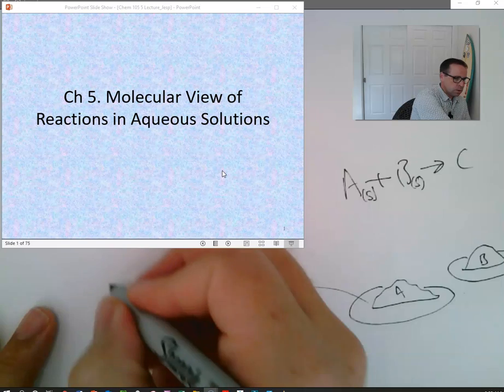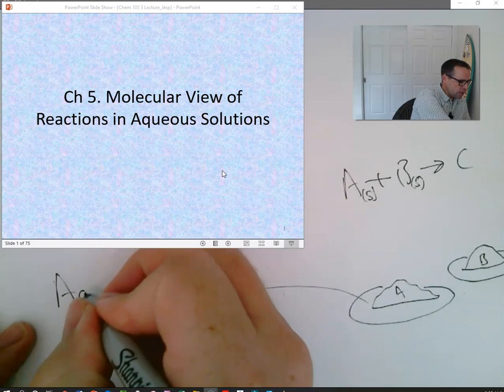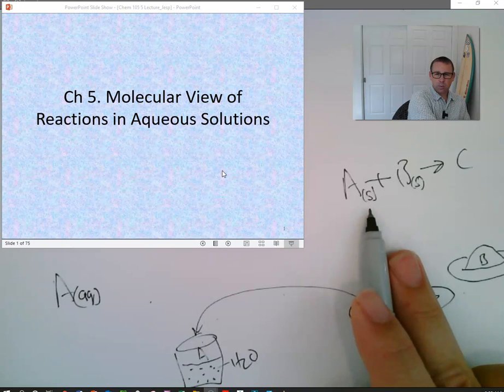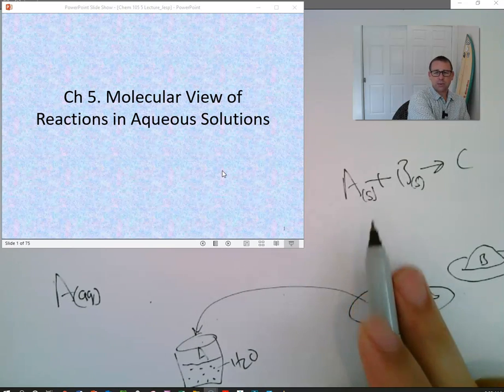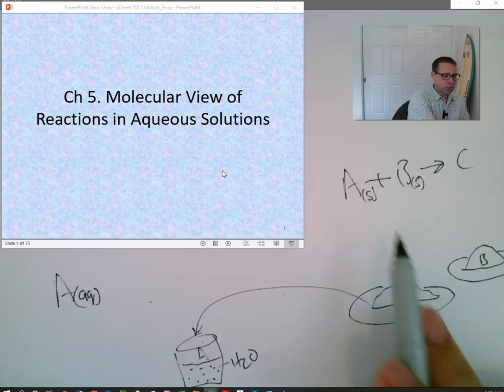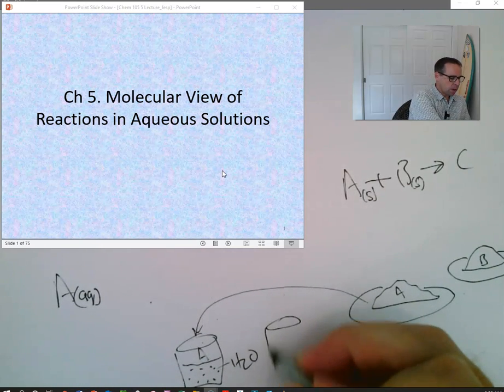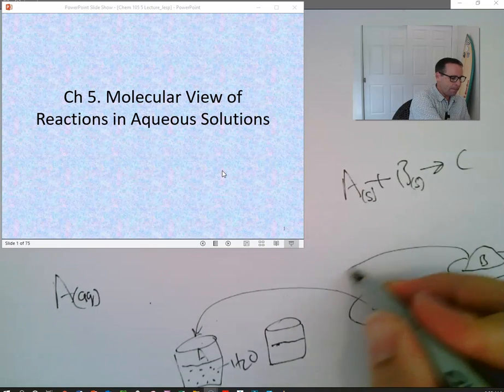And so if I put A into water and dissolve it, now I have some A in here, so the chemical is now aqueous. What does that AQ mean? Do you remember? It's an acid. No, it means it's dissolved in water. A is dissolved in water. So remember, the S stands for what? Solid. L stands for? Liquid. And G? Gas. And AQ, which is aqueous, that means what? Water. It means it's dissolved in water. Very good.